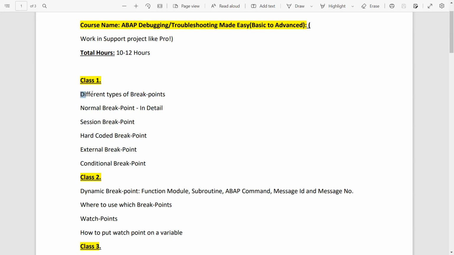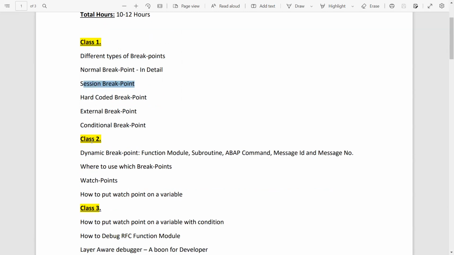Under class 1, different types of breakpoints, normal breakpoints in detail, session breakpoints, as we know, right? So different types of breakpoints we'll be discussing: hard-coded breakpoint, external breakpoint, conditional breakpoint. Okay.